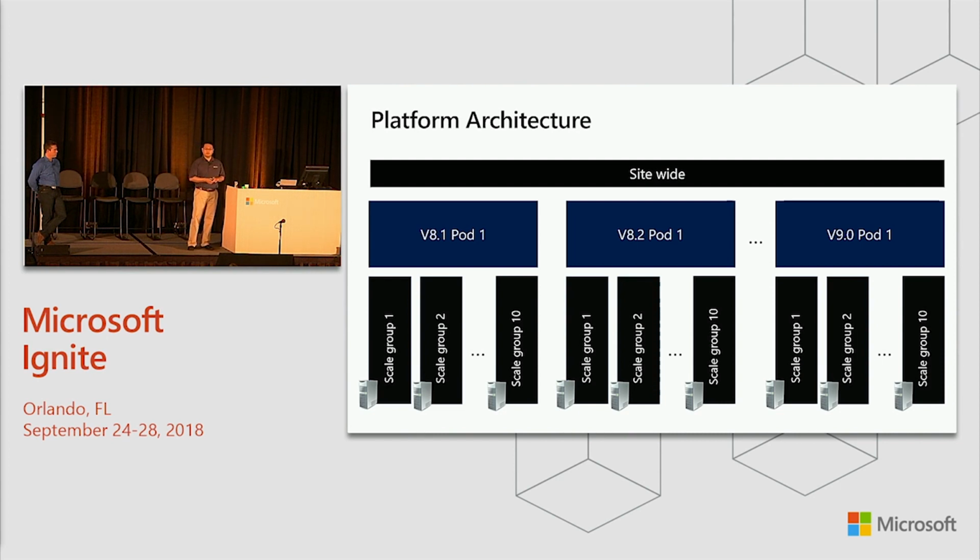Then we have our 8.2 pod. A lot of our customers are still on 8.2, but by now you should have received a message that you have to upgrade to 9.0 because the deadline is January 31st. As you can see, the 9.0 pod is basically a lot of servers and computers in that scale group. Each scale group has another set of servers that take care of our customers and database. So our infrastructure in the cloud is different from on-premise. It's really scalable, and we can talk later about how they mitigate some of the performance challenges that we are seeing.